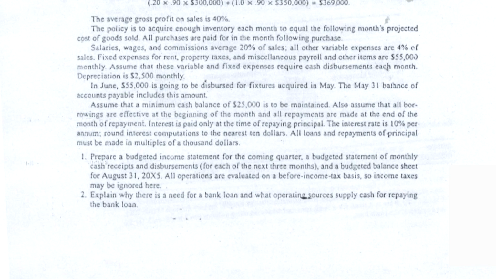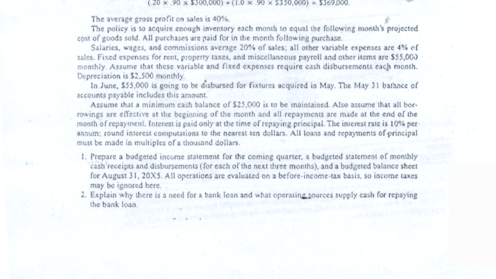We are given here that the average gross profit on sales is 40%. So, what does it mean? 40% is the gross profit, so the cost of production is 60%. And what is the cost of production? That is the material cost and the other operating expenses cost. Other operating expenses information is given to us separately very clearly, both the fixed and the variable operating cost. So, you can easily assume that this 60% cost is just for the material.